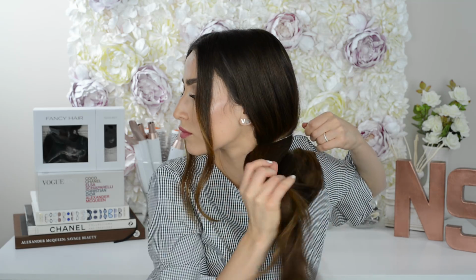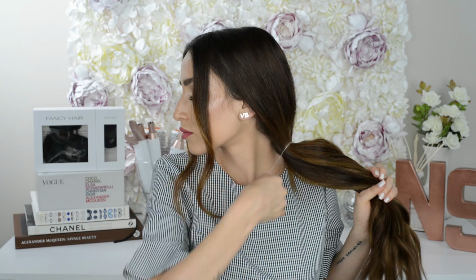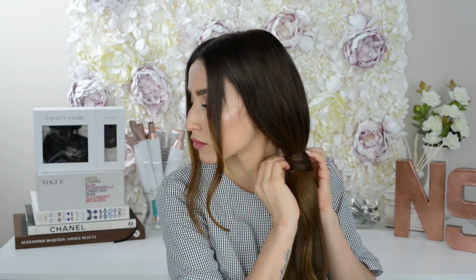Okay, let's move away from braiding and do something a little bit different. Gather your hair to one side, tie it into a low ponytail, and wrap a strand of hair around the elastic to cover it up and use a bobby pin or two to pin it in place. Tie another elastic a couple inches below the first one and pull out on the sides of the section you just created to make a bubble.